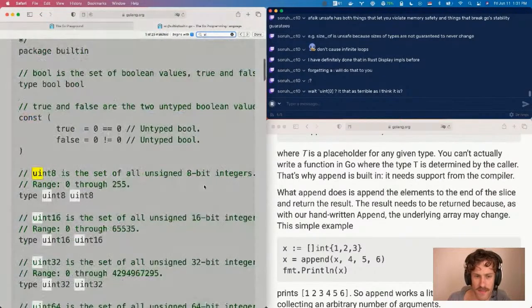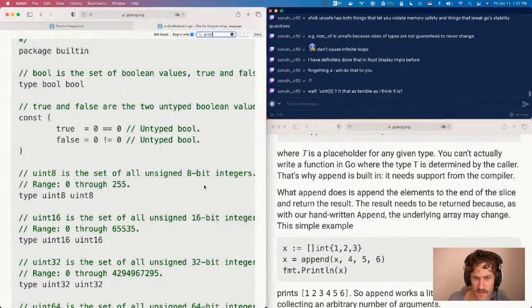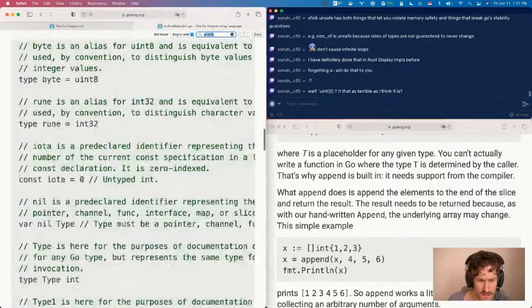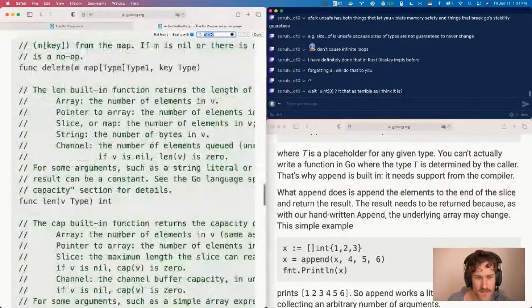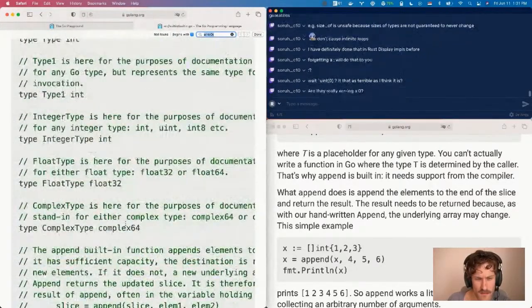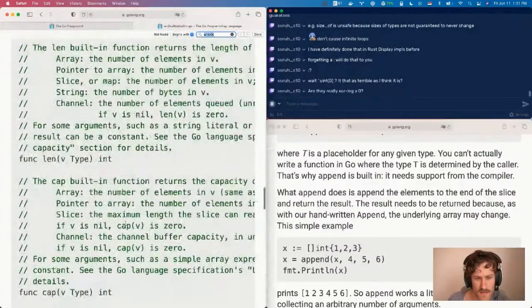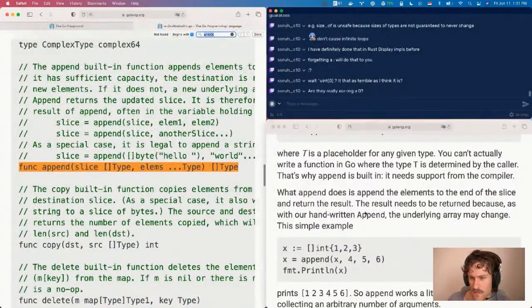So where are you seeing this uint of 0? I think I must have missed something. Are they XORing a 0?